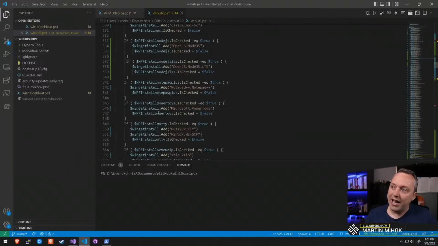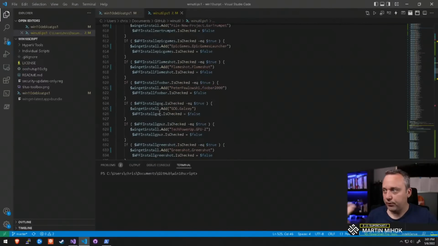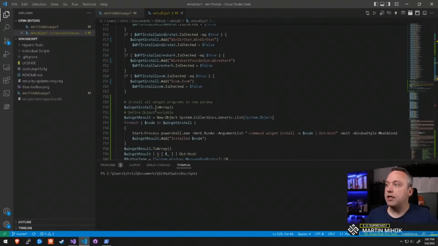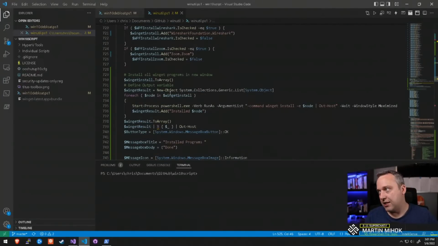So it goes through, adds everything to this generic list. As we can see, we got quite a few programs that it goes through and adds. And then at the end, it converts that generic list to an array. So then the array gets established. Once that's done, it goes through for each node in that array. It starts a process to just kind of go through and open up the window, maximized, wait for the window to complete, and then go ahead and say, okay, we're good.